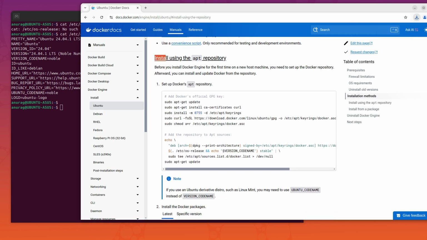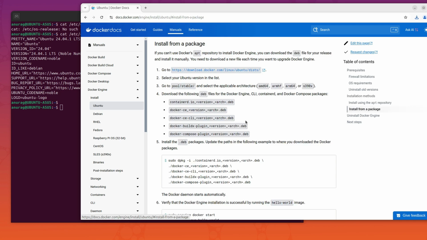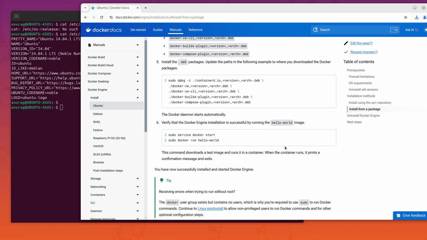Okay, now this is the most recommended way, as we can clean up things easily. You can also install it manually. To install manually, you can actually choose your version, you can choose your architecture on which you are sitting, and then you can just download your packages from this location, and then you can do the installation, and that would do.